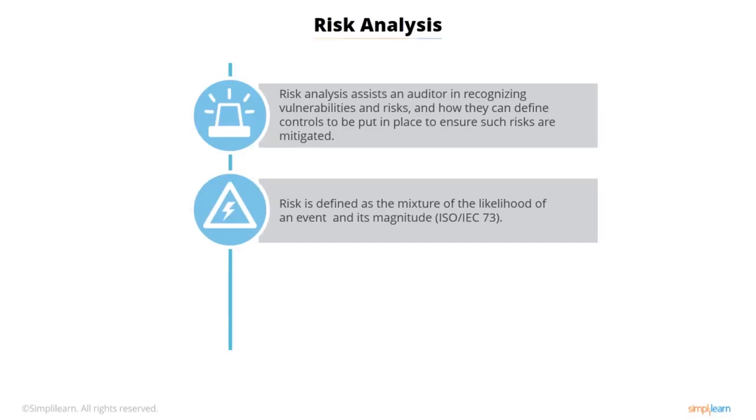For example, for any organization, the likelihood of a hard drive crash in a server is relatively high, but the likelihood of an intrusion by a state-sponsored cyber terrorist is only high for certain businesses, high-tech companies, defense contractors. It's extremely low for a pizza delivery business or a bookseller. So we have to look at the likelihood of an event.